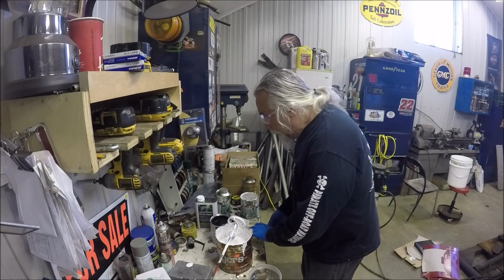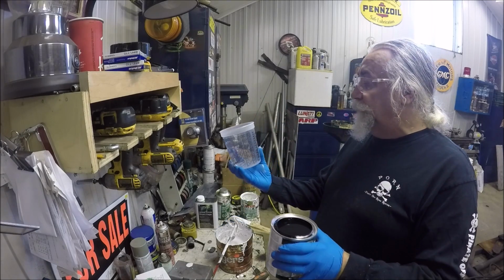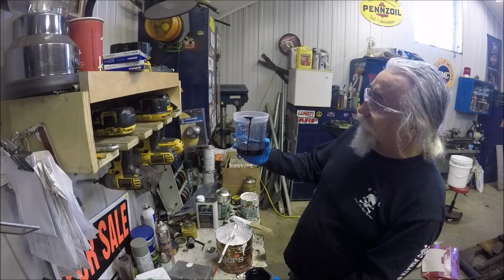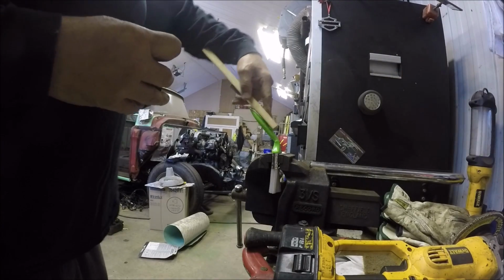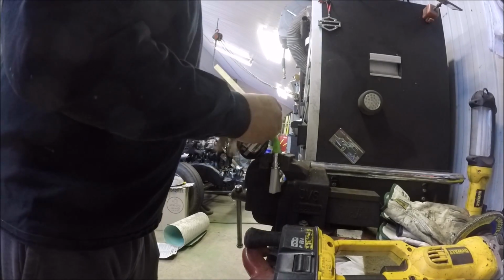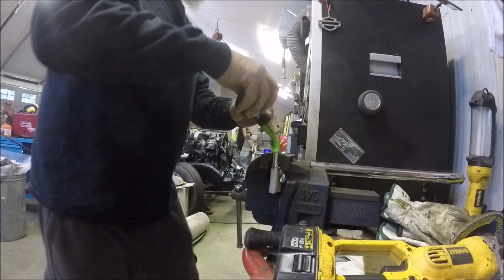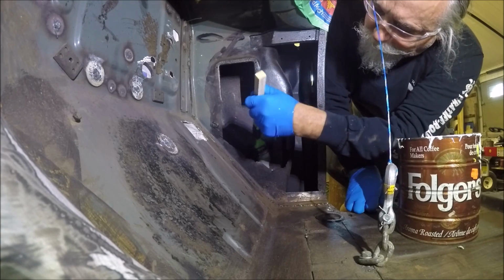Add a little bit of black paint so you can turn it gray. It says you can cut it with 10%, but colorant, we'll just use this as colorant. We'll start with 100 mils and see how that takes us. Make an angle brush here. Had to heat it up and bend it over. I need a little longer handle, so add a little more handle to our brush. Get down inside of here first.